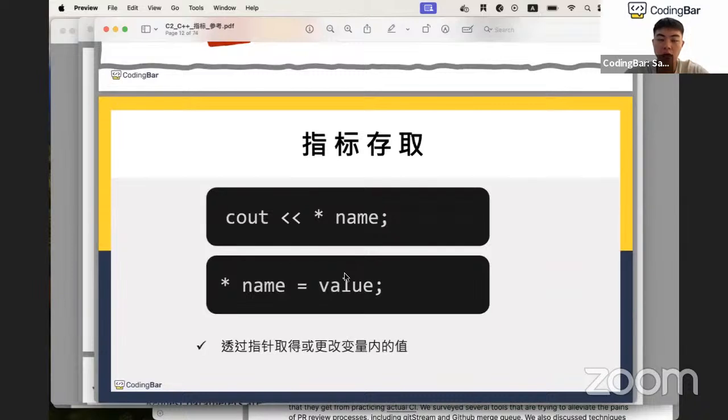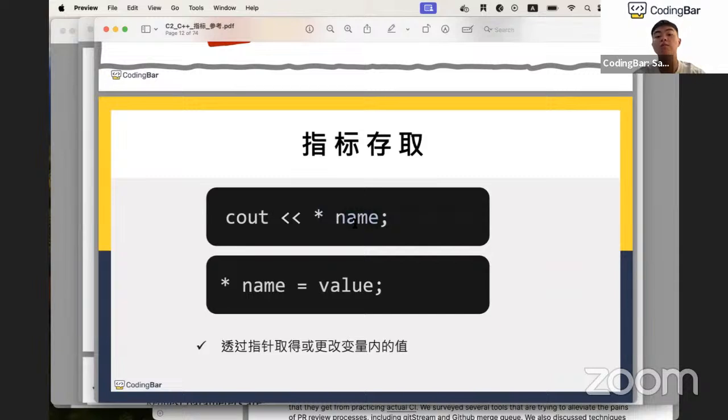And then, given a pointer, let's say the pointer is called name, and this pointer is storing an address, right? What if you want to get the value stored at this address? Let's say there is an integer stored at this address. How do you get it? You write star in front of your pointer.